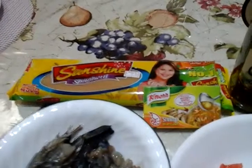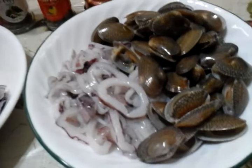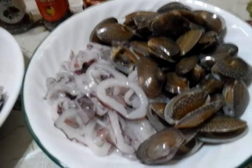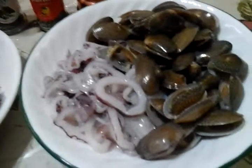For the ingredients, we have 450 grams of spaghetti or any kind of pasta that you desire. We also have one shrimp cube. We're going to be needing two to three tablespoons of olive oil, Italian seasoning about one half teaspoon, one quarter teaspoon of pepper, and one half teaspoon of salt. We're also going to be using fresh clams, about one half kilo.